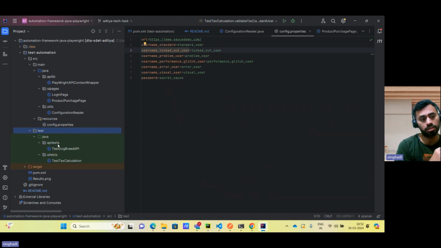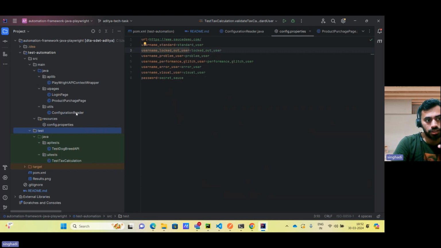And if you want to add some performance tests, you can further divide into other types of tests, or you can divide per application or feature. As you can see, for the API I have created one package, and for the UI I have created a different package. So this is the basic structure of my automation framework. Now let's dive into the problem and how I'll approach the problem that I have explained.